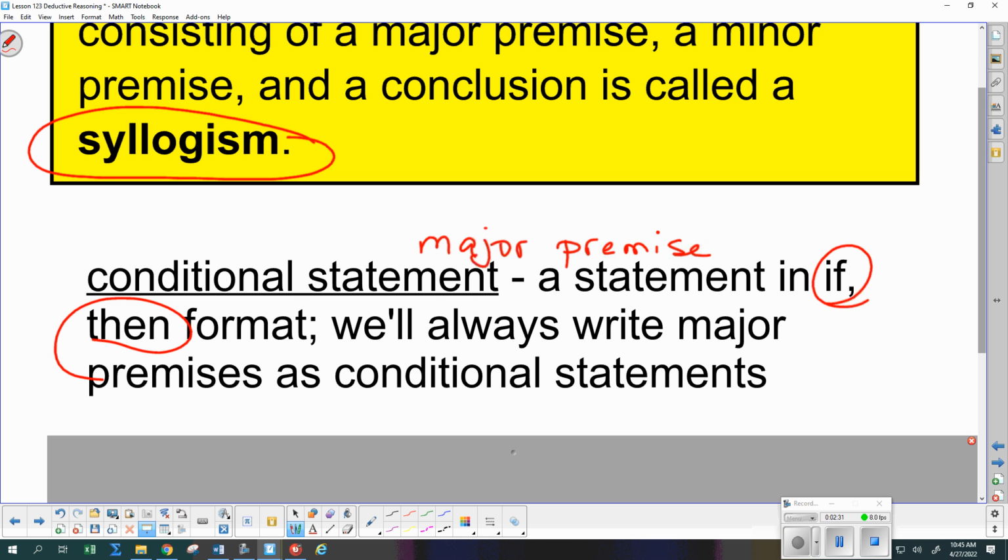Now, what's important for you, some sentences aren't going to already actually have the words if and then in there. They're implied, but you will then be expected to write out the complete English sentence using if, something or other, comma, then something or other. We will expect you to actually write it in if-then form.